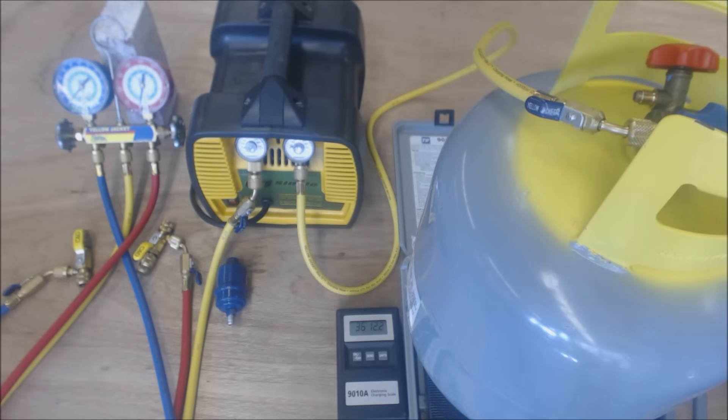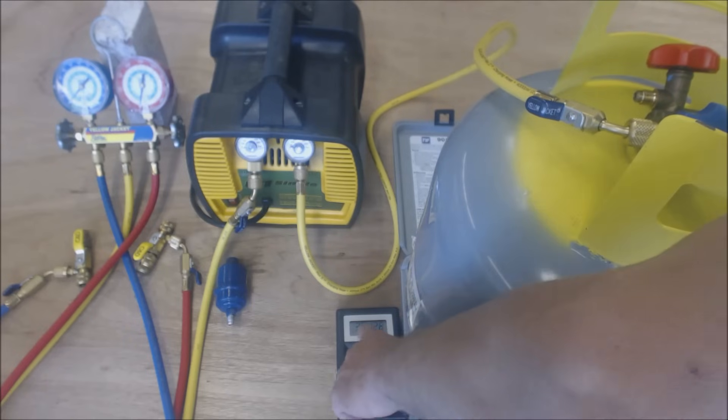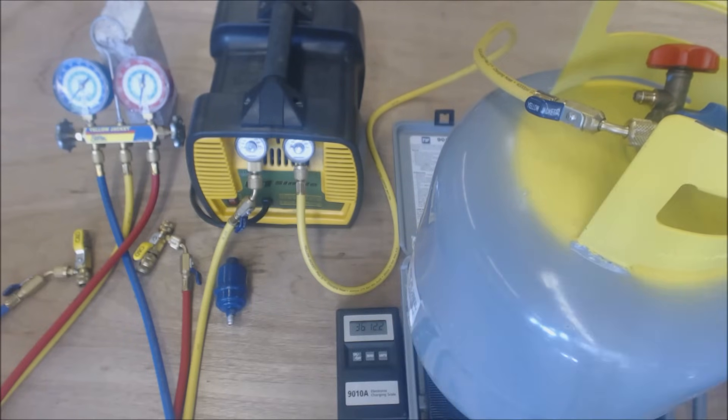At least I know DuPont does. So to stay safe, a 50-pound cylinder can be filled up to 38 pounds usually—38 pounds of refrigerant. 38 pounds plus the tare weight of 28, you're looking at 66 pounds total. So we know if we're at 36 pounds, we can put another 30 pounds in this. 66 minus 36, we can put 30 more pounds of refrigerant in this. There's only eight pounds in there roughly right now.